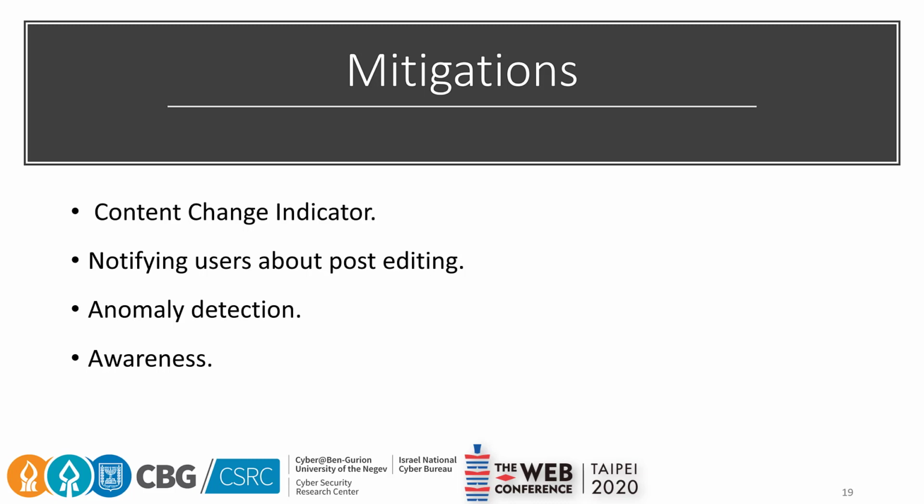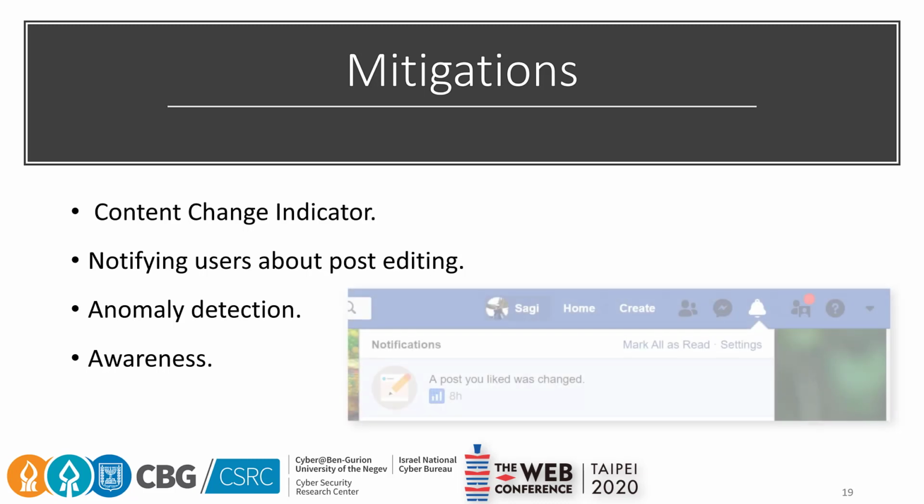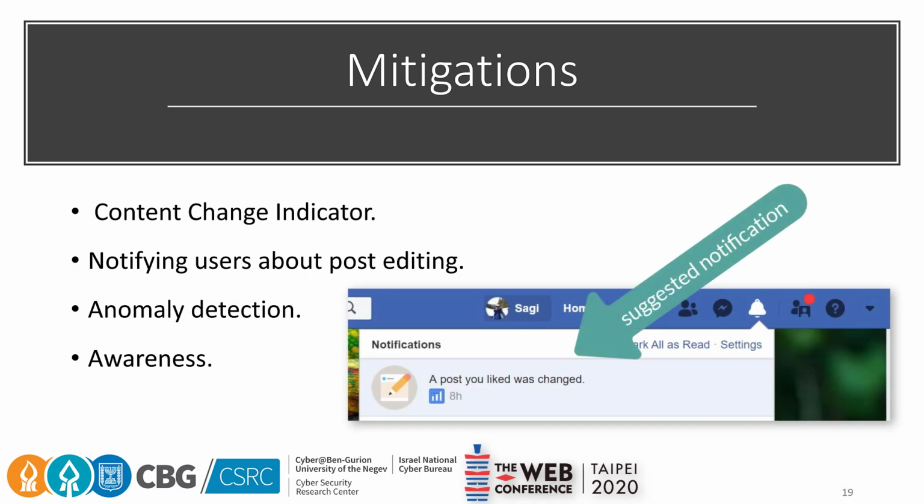To minimize the impact of the chameleon attack, likes, shares and comments of posts should be associated with a specific version of the post within the edit history by default. It is also important to let users know about subsequent modification of the post they liked, commented or shared. The users will be able, for example, to delete their comments or to confirm them.